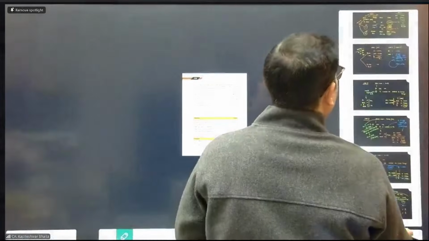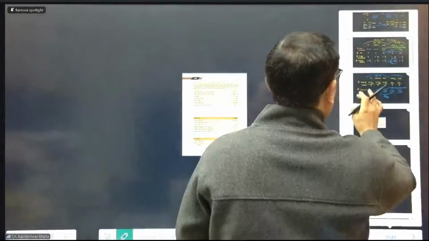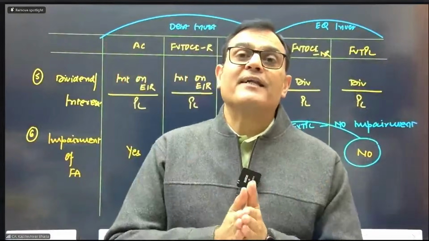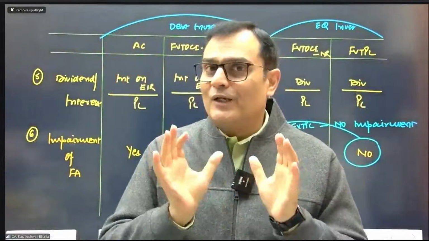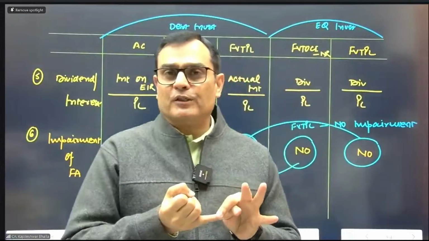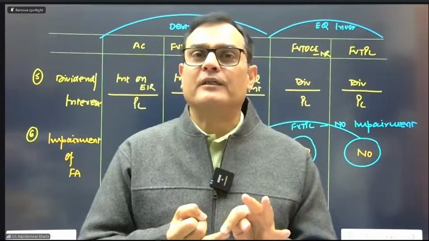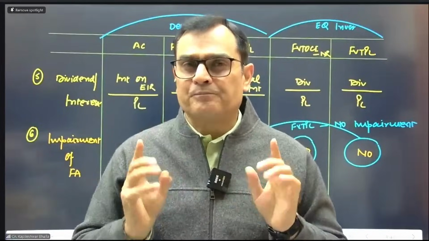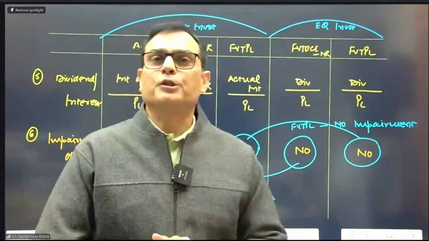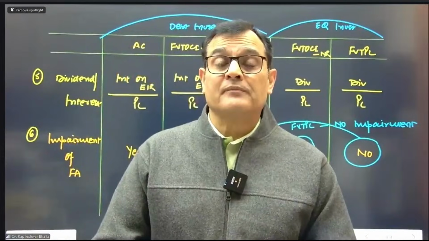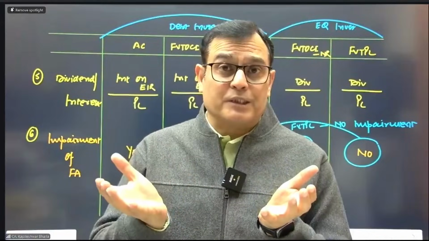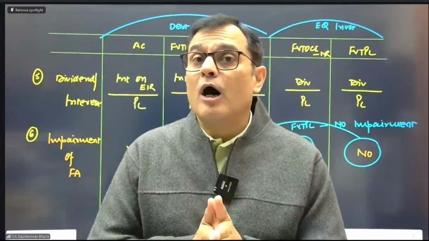Now we are going to go back. Now let's come back on the agenda. I want to add now some more inputs at this stage. Now we're moving towards our next area of discussions. We're still on financial assets. I've given you the 5 cases on financial assets, 3 for debt investments and 2 for equity investments. Now we are coming back on the picture where we said initial recognition, where we said the initial recognition is done at a fair value. And now we need to understand that if there is a difference in the fair value and the transaction value at the initial recognition, how do we take care?